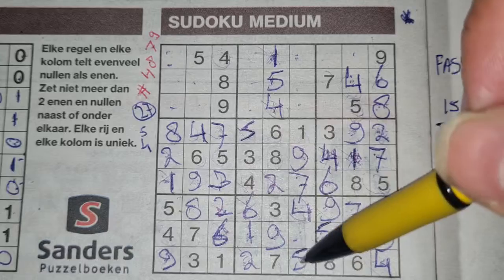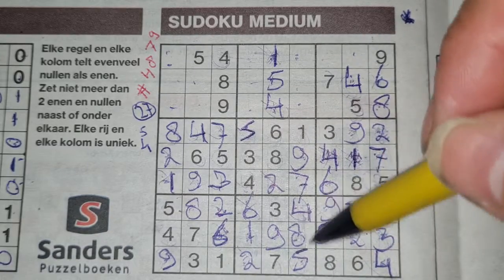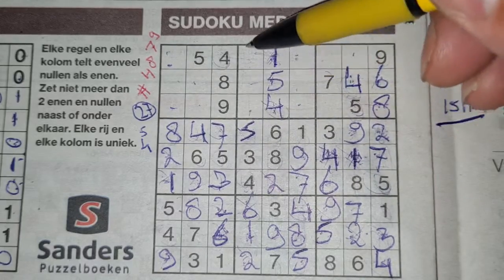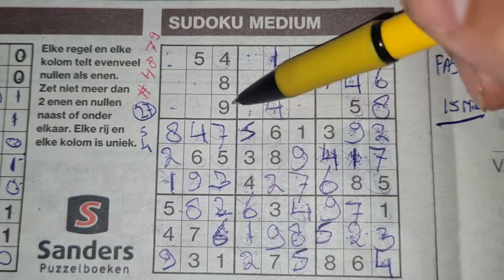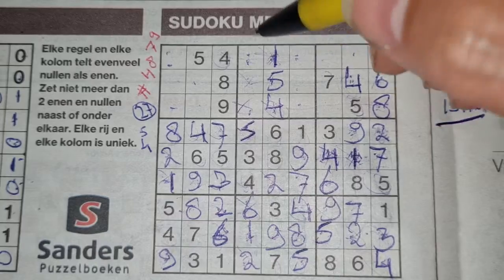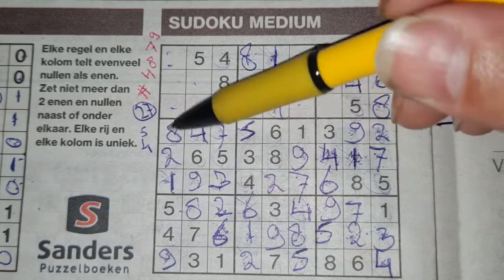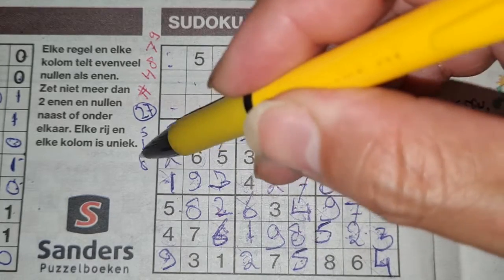One number left in this big square. The 1, the 2, the 3, the 4, the 5, the 6, the 7, the 8 is missing. So we have an 8 in this column, an 8 in the middle column, so the column next, the only 3 places left for the 8 should be here, here, or there. We see an 8 in the third row, so no 8 there. Here an 8 in the second row, so no 8 there. The only place left for the 8 should be there. And all the 8s are used, I can see.